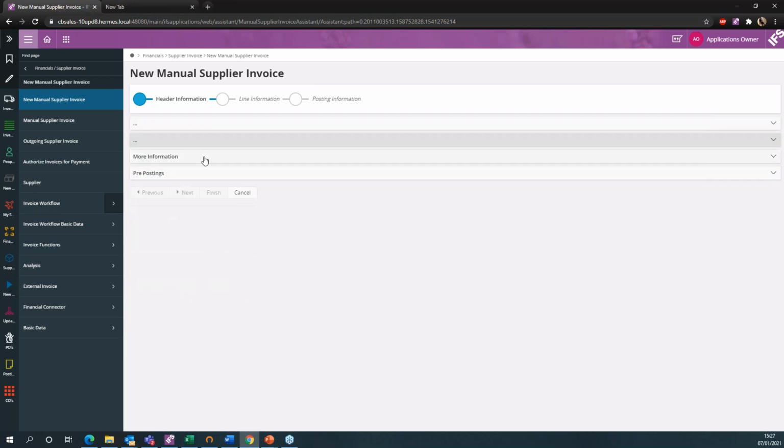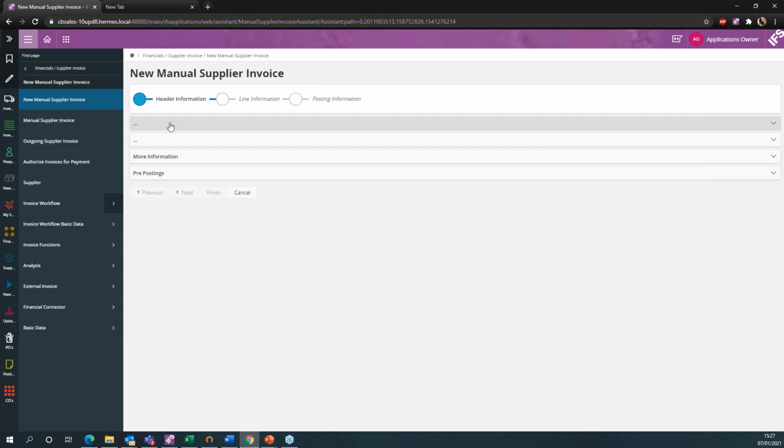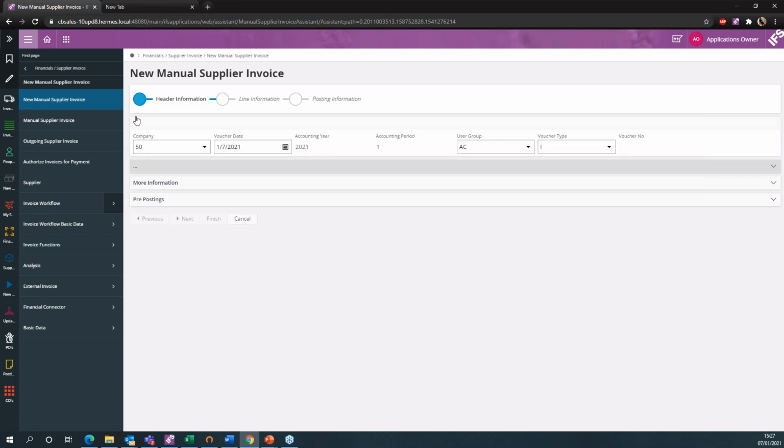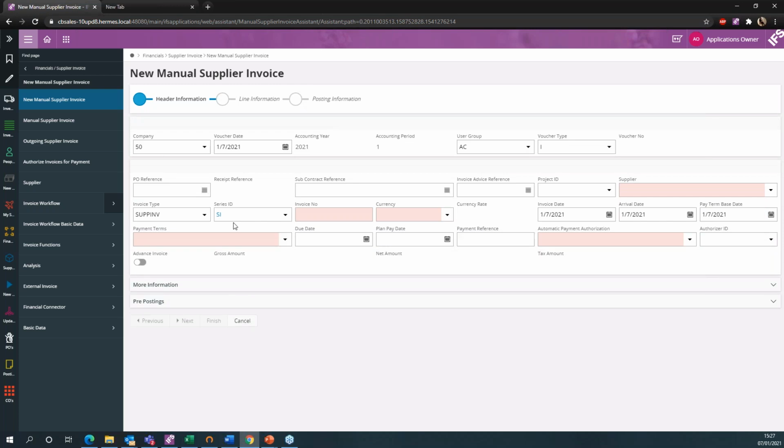In these steps, again, I can minimize all these different functions if I needed to. And if I wanted to, I have the option of adding an extra step, changing certain information. And it takes me through really the entire process of creating this, because it shows me that I've got certain mandatory fields that I can enter, and it shows me the information that is required from my side.